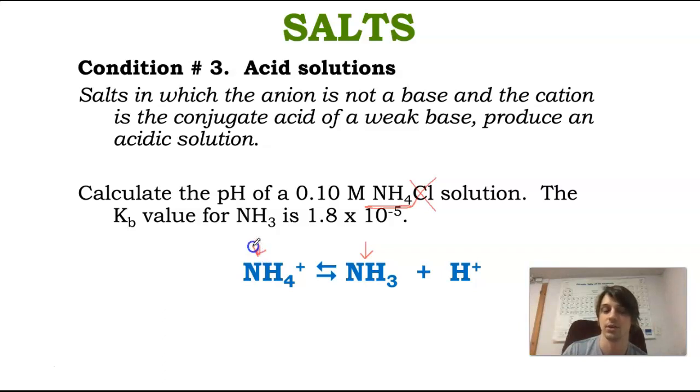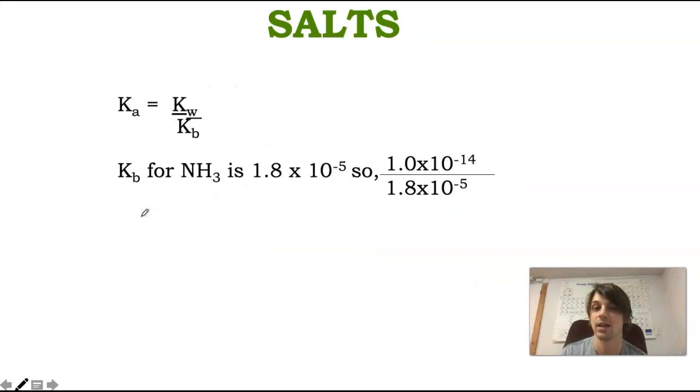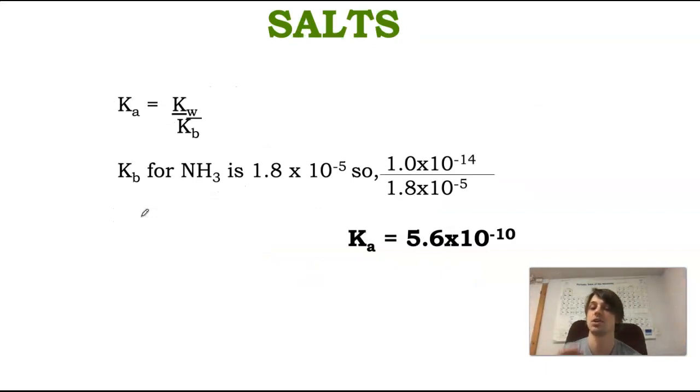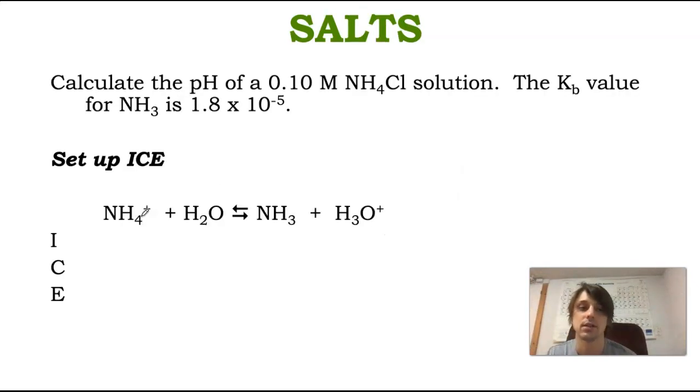Okay, all right, so I'm doing the exact same thing I did on the last problem, except now I'm working with an acid. So here's my concentration of this. Here's my Kb. I would need to find the Ka. Then I'm determining the pH of a weak acid here. So what do I need to do? Ice. So I'd set up my ice table of my conjugate acid, my weak acid. And again, it's an acid, so it's donating hydrogen and creating hydronium.